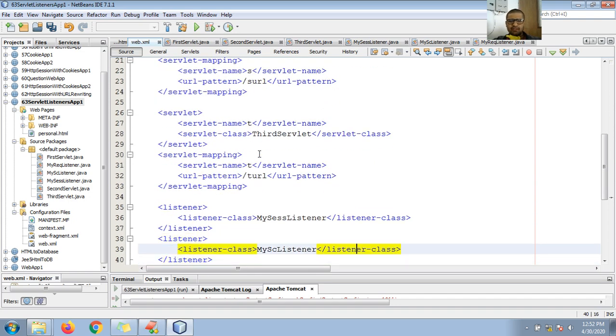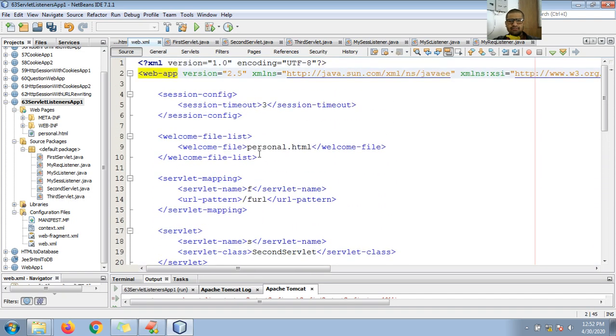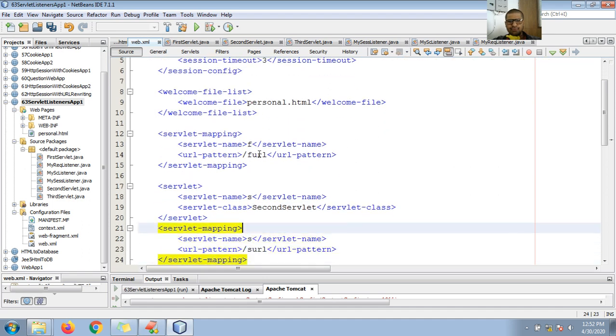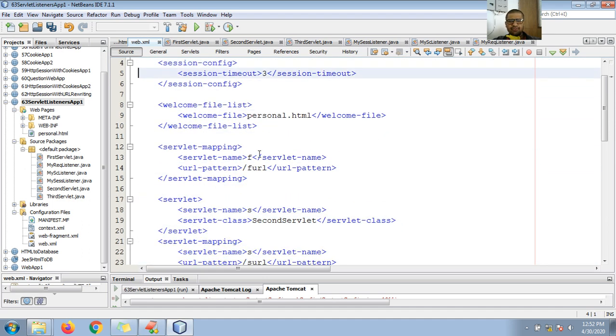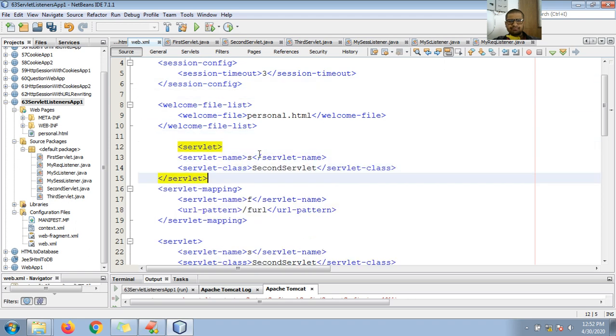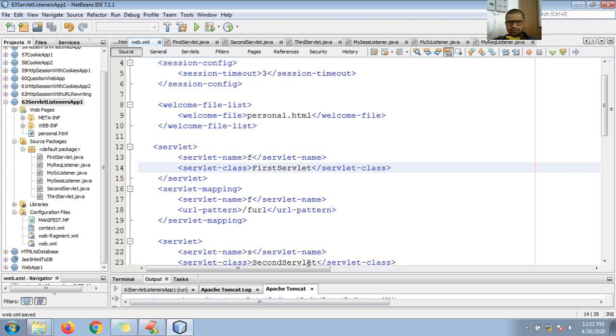Where is my first servlet? I think I deleted it, right? Oh, deleted by mistake. So let me configure it here once again. Home, and here is the first servlet. Okay.